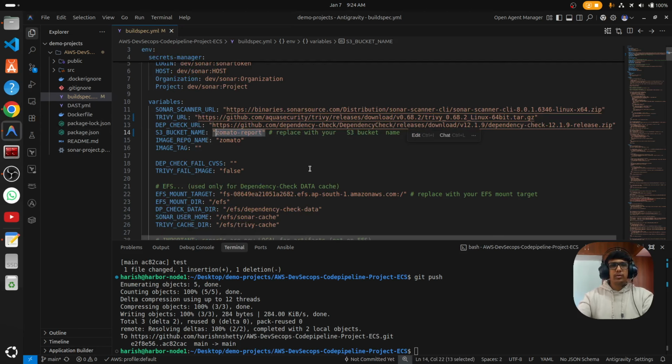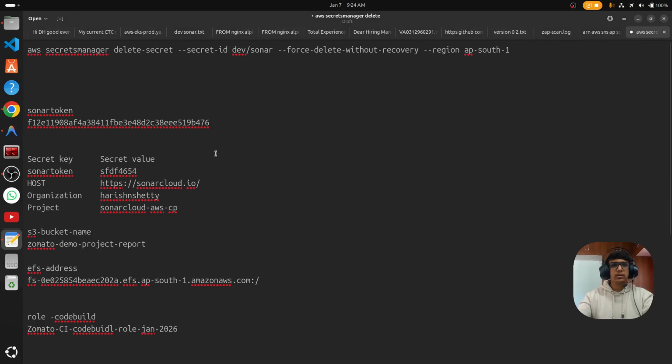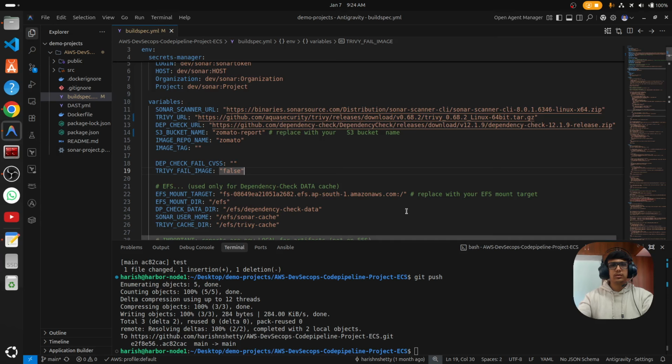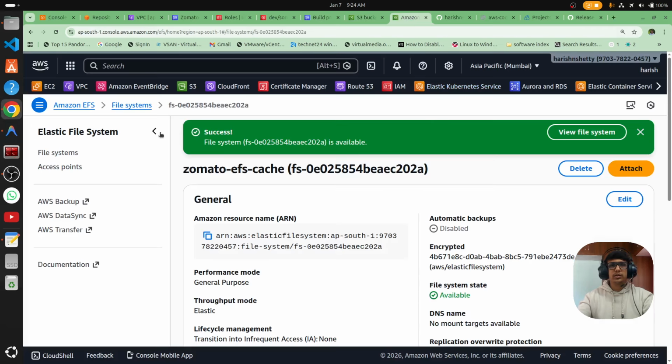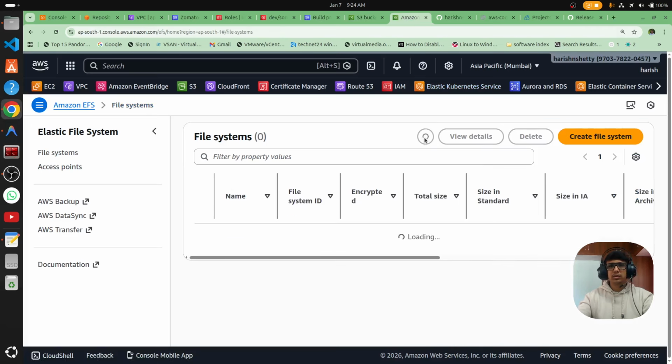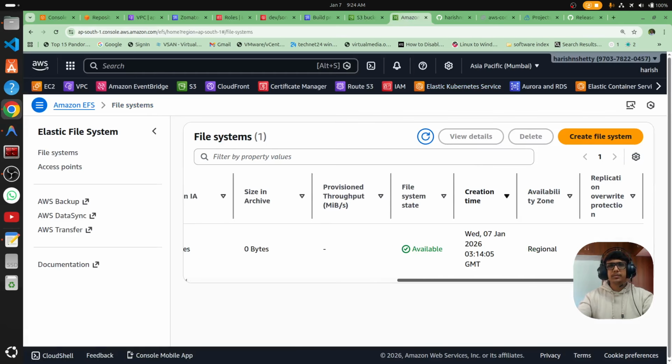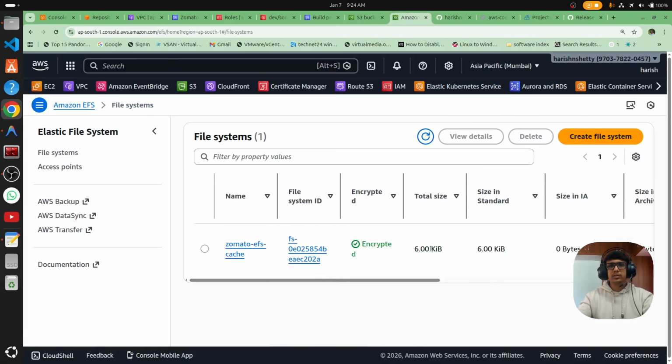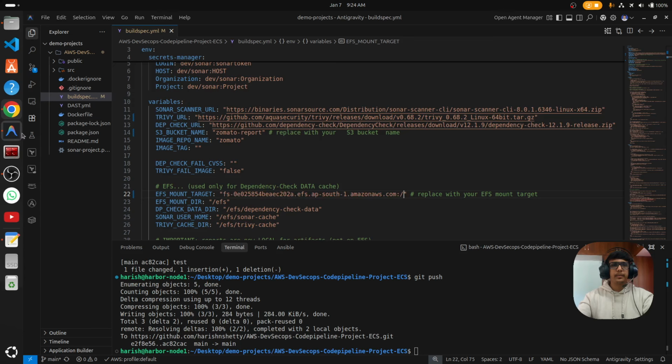One more we have to update up here, the EFS mount point system target, where is it, yeah, EFS. Yeah, I saved it, and let me check if anything is stored or not. Nothing is stored, right, 6 KB.